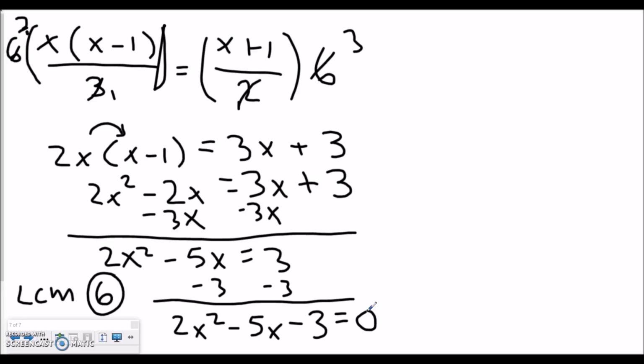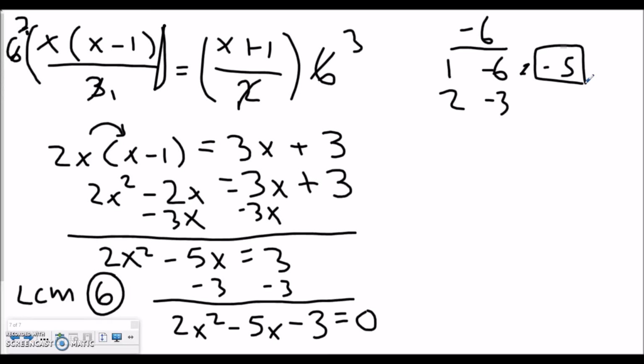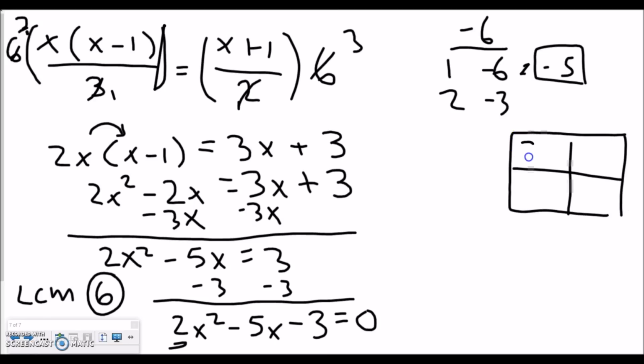Now that I have an x squared, I need to factor. I have a number in front of the x squared, so it's 2 times negative 3 is negative 6. That's how I make my list. Negative 3 tells me signs are different. Negative 5 tells me the negative sign is in the big column. And this is the row that adds to negative 5. Since I have a number in front of x squared, I either have to do the window method or the break in half method, and you know I will do the window method.